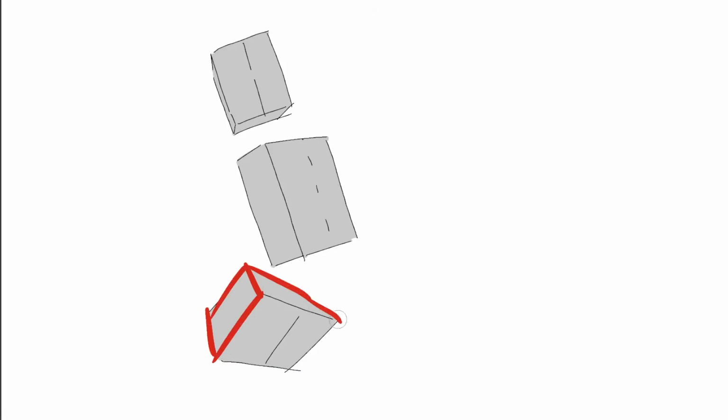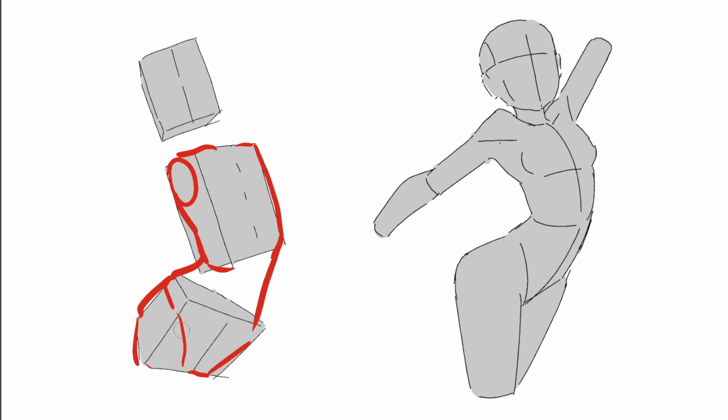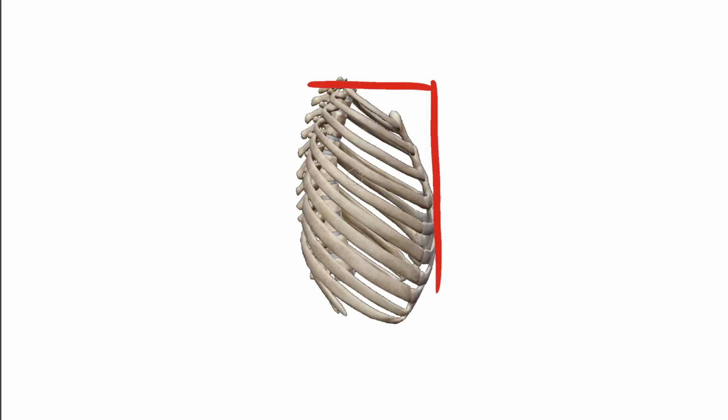define the three-dimensionality, and then you can draw the torso. The problem that you might run into is that these boxes also define the proportions instead of just the perspective. So if you use these as guidelines, meaning you draw directly on top of them, you'll run into an issue where you somehow have to fit your rib cage and your pelvis inside of this box, and you have to make the proportions make sense. This is really hard to do because these forms don't perfectly fit inside of boxes.